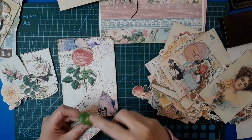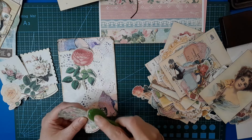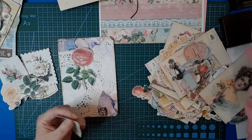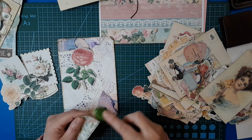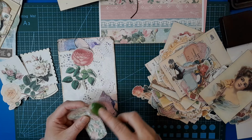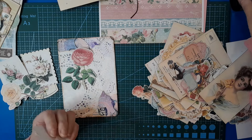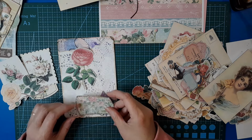I am filming quite late in the day for me too. It is just after lunch. It's not super late in the day, but I have not done a video this morning. Time just ran away on me, and I had a few tasks I had to do. Plus, did a load of washing and sorted out all those things, because I was out all day yesterday, so I had to do them today.